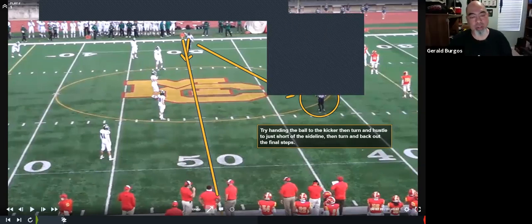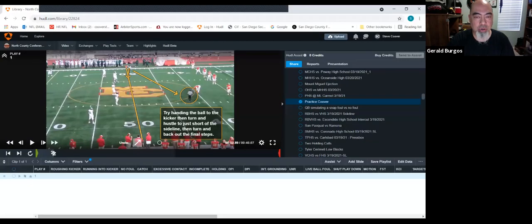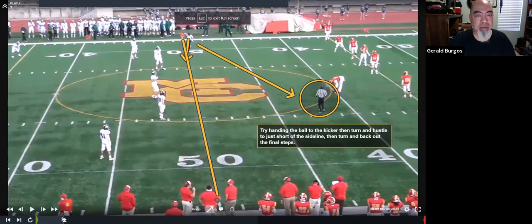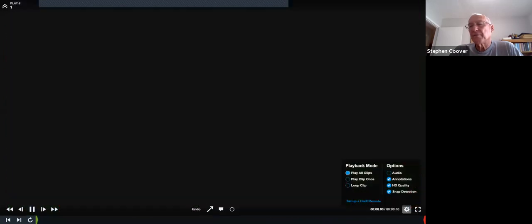Okay, sorry, it's Jerry. I was wondering if you can trim a clip, meaning, if this were the play that I wanted to trim and it's kind of dead ball and nobody's moving, nobody's getting in position until halfway through the video clip, can I trim the first half off so that I can see? Try snap detection is the only thing I can think of.